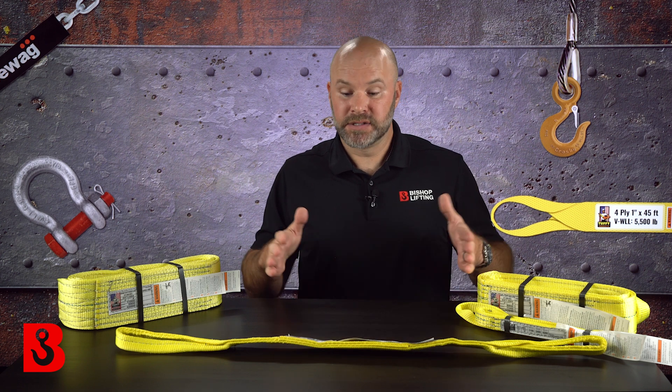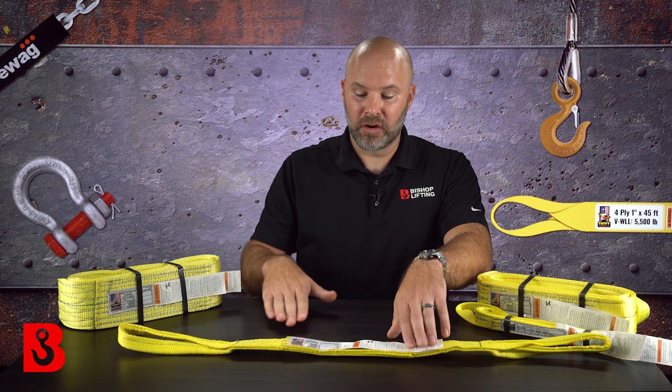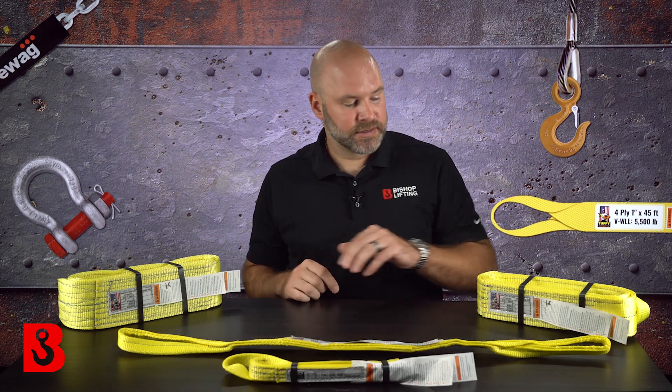So how are these slings rated in terms of strength? It's pretty simple. About the only way that you can make a sling stronger is to either make it wider, thicker, or both. We only use heavy-duty 9,800 pound webbing, so you don't have a choice on our site between cheap low-end webbing or higher grade webbing — all of our slings are going to be made with higher grade webbing. So the question is: how thick and how wide do you want the sling? Thickness means plies. Width is going to be the body portion of the sling measured out. This one is a two-inch option, but you can see on the table we have common one-inch options, even a three-inch option, and a four-inch option.